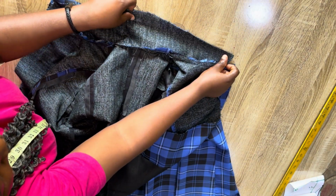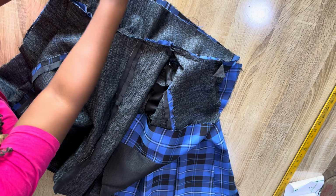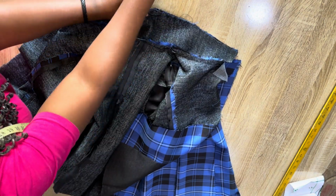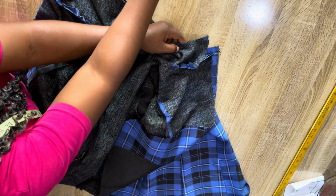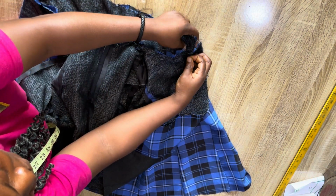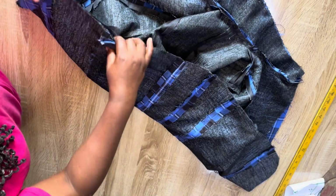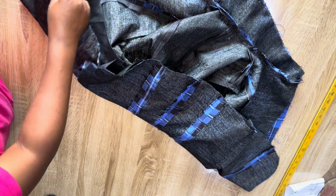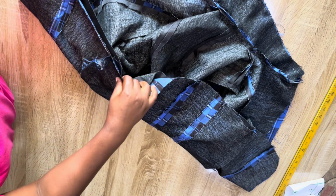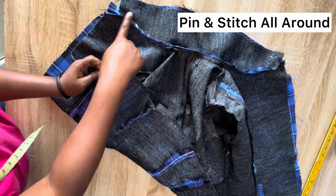So right here, I'll just go ahead and take my time and align both the main piece and the lining together, all right, correctly. And I'll just go ahead and pin all around this collar area, okay? And having done that, I'll also go ahead and match it on the lower part, on the hem area here, and I'll go ahead and also pin it. Then we are going to go ahead and stitch it all around, okay?